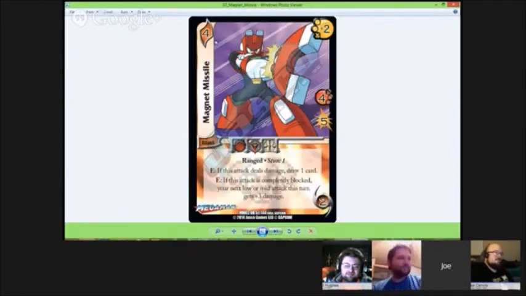Magnum Missile, 4 difficulty, 2 check, plus 2 low, 4 high 5, range stun 1. Enhance, if this attack deals damage, draw 1 card. Enhance, if this attack is completely blocked, your next low or mid attack this turn gets plus 3 damage. This goes into that Order Magnet Man build I was theorizing. Just put this with its bigger brother, Hyper Bomb.